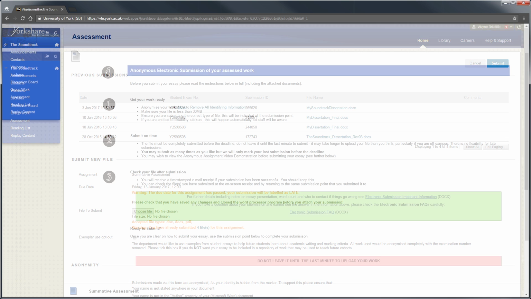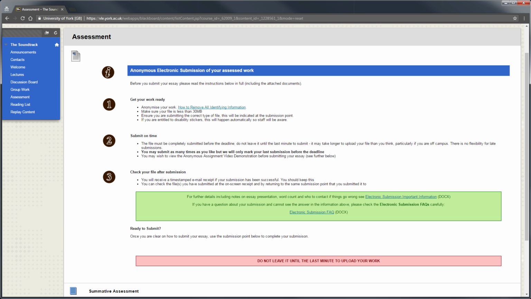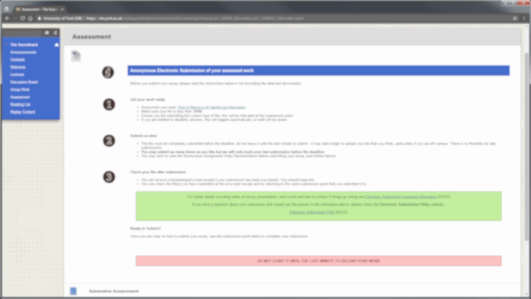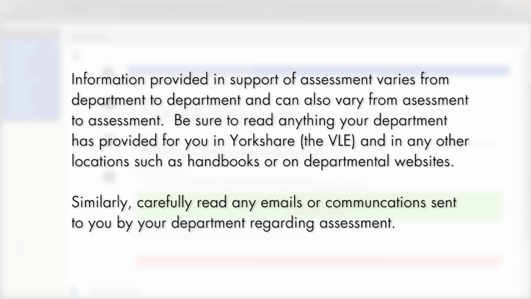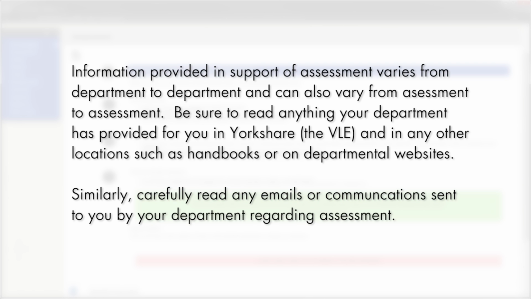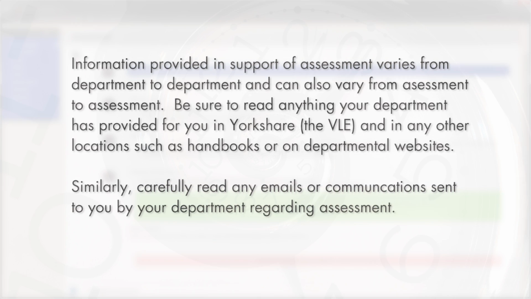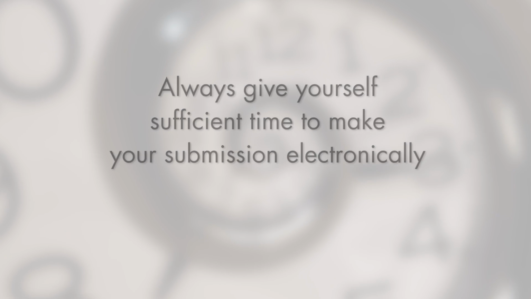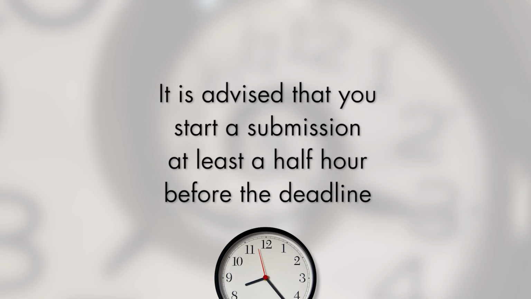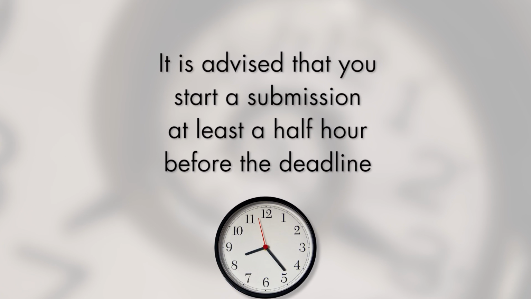Always read all assessment and submission instructions provided by your staff and your department. Such information will typically include notes on what to do in an emergency or if you need to claim an exceptional or mitigating circumstance, for example. Always give yourself sufficient time to make your submission electronically. It is advised that you start a submission at least a half hour before the deadline.